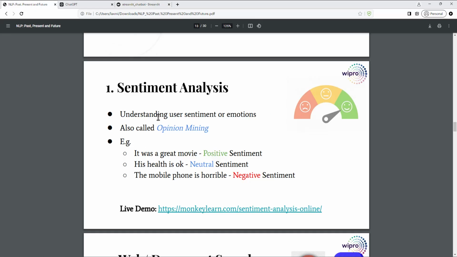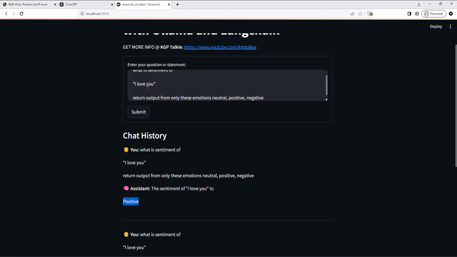If you build a classical machine learning model, you need to train your data, build your model, some classical or deep learning models you need to train, and thereafter you will get this kind of sentiment. But using a large language model, these things are quite simple, right?